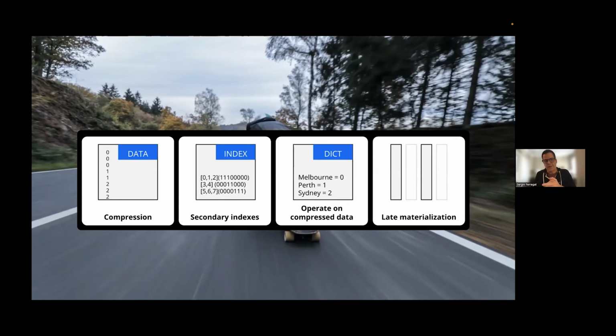And that dictionary is used for the encoding, so the data is actually encoded into these numbers, as you can see, and that allows for much better compression. And finally, it uses late materialization, which is this idea of processing the data in its compressed form, and only towards the end of the operation taking the values from the dictionary and rehydrating the data with the values to return to the user. So this keeps the memory footprint small and keeps things efficient.